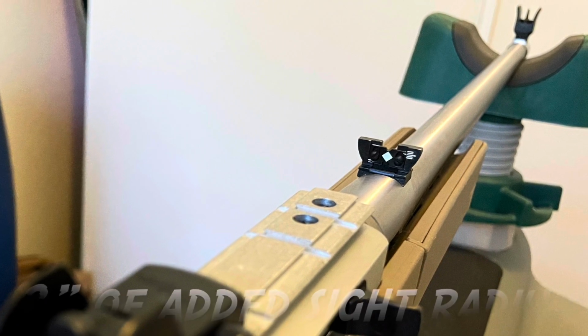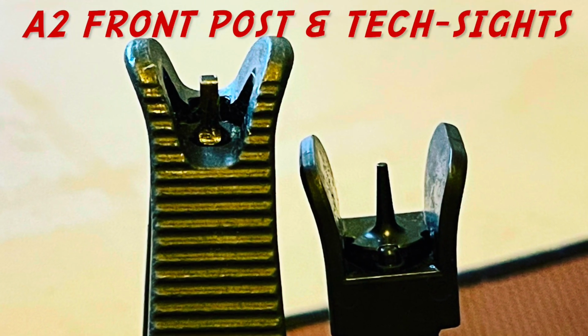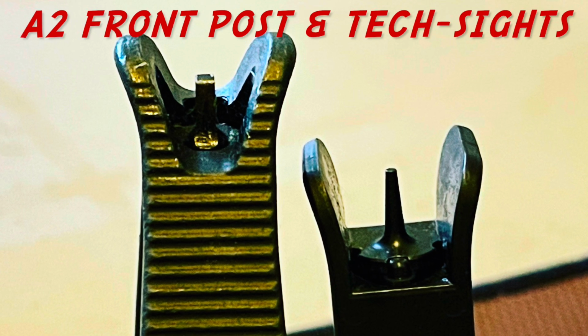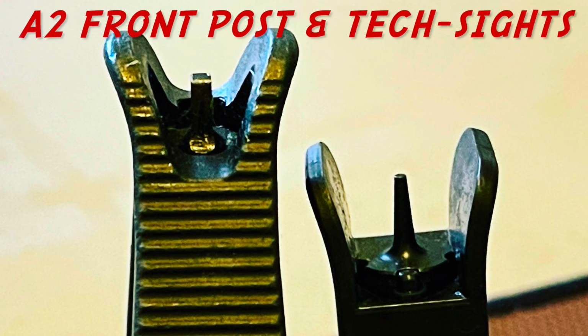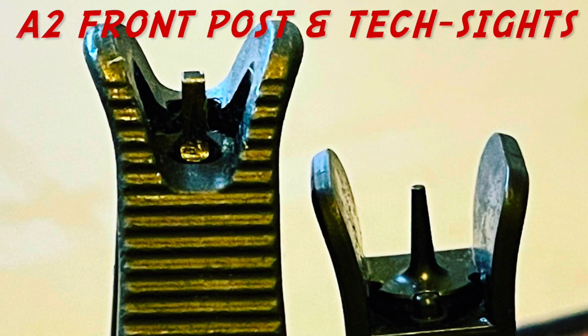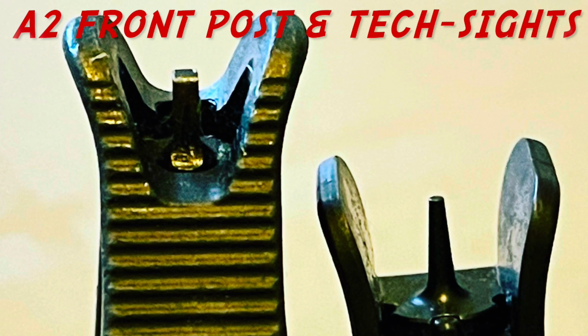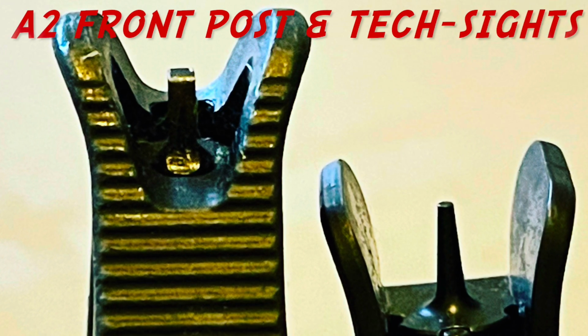Now, installing the front sight of the Tech-Sight, again, is a game changer. It is so easy to slide this into place. In fact, I can do it one-handed, and then you simply tighten down a set screw. Getting the initial Ruger front sight out was a pain, but putting this one in is very simple.